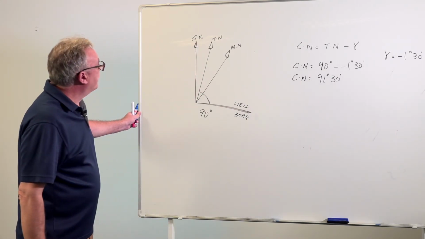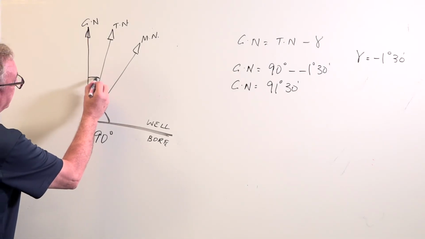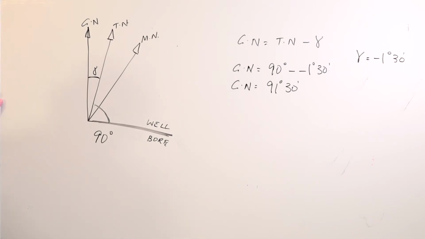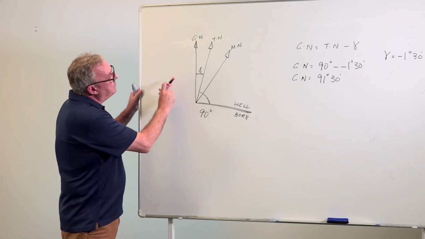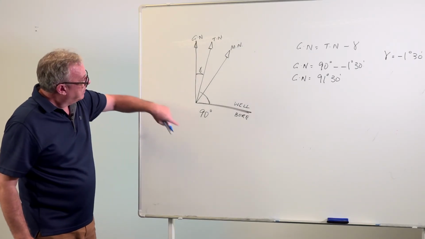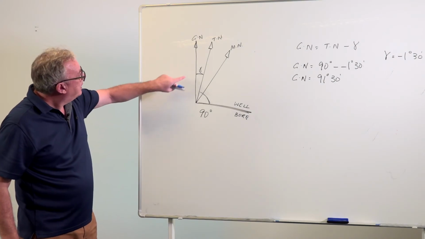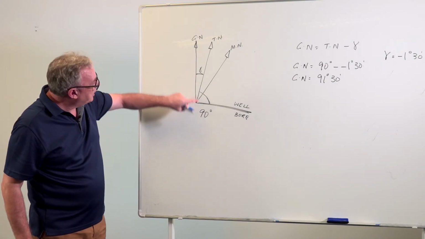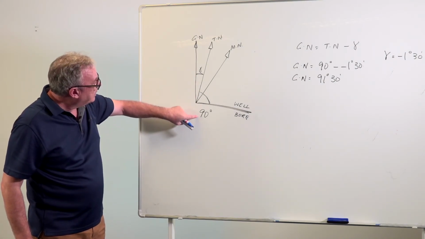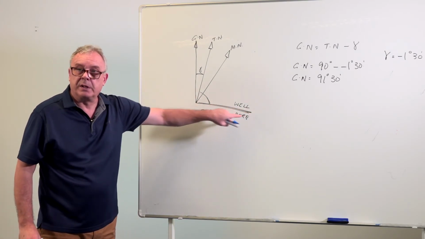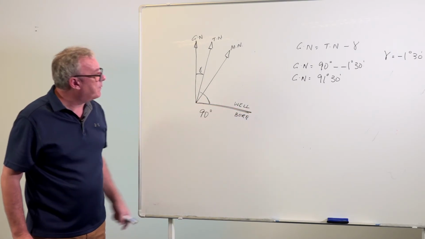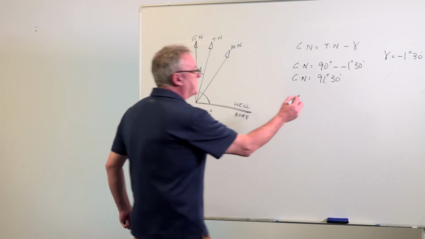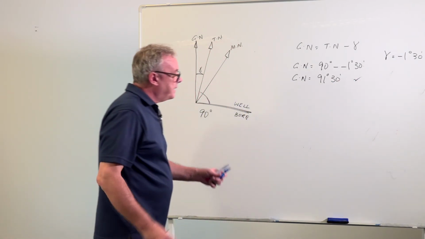Let me just go back to my diagram and we can see that that is going to be the angle of grid convergence, and therefore for the arrangement that we've got here, grid north should have a larger value than true north when we're describing the azimuth of the wellbore. So that kind of pans out as being correct against our diagram.